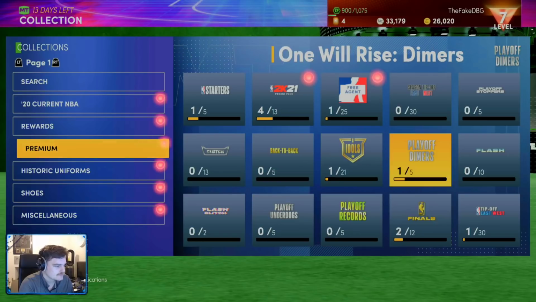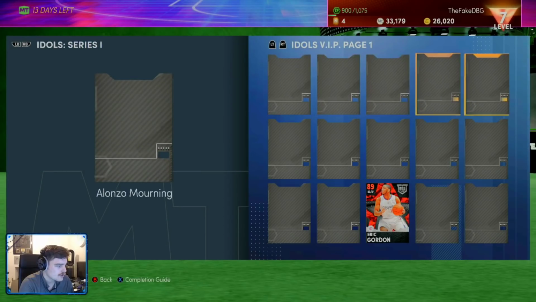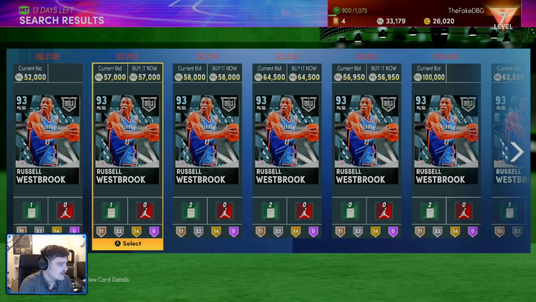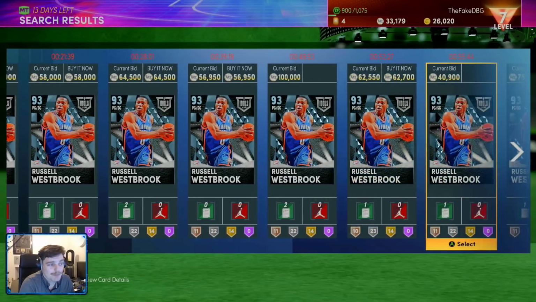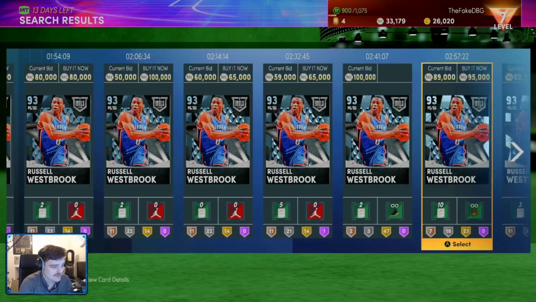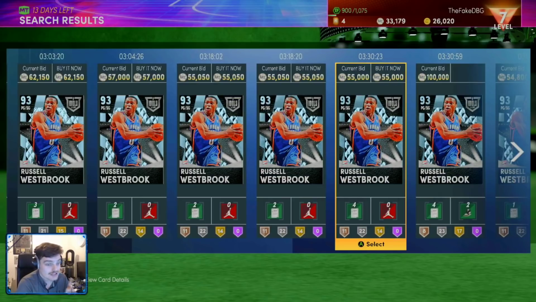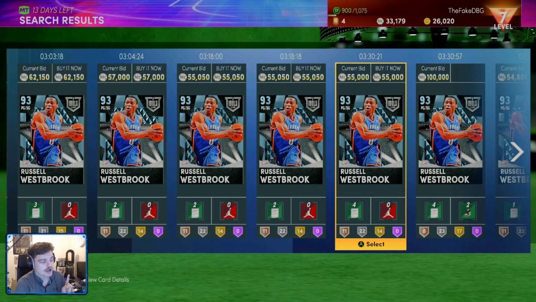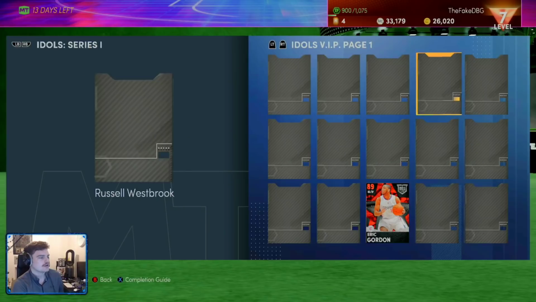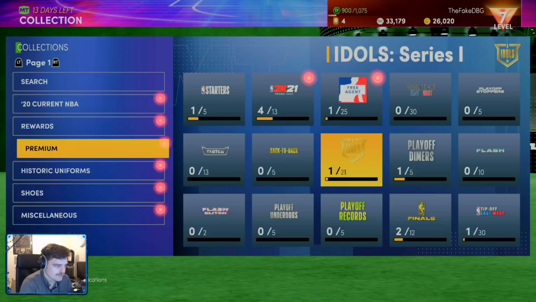Other guys, I think he's in Idols, Russell Westbrook. Westbrook again, for 50 something K, this is just a bad buy. Donovan Mitchell is just better, especially when you get him badged up. You can get Donovan Mitchell badged up. He's just better. Westbrook at 55k is not as bad a price as I initially thought, but he's still probably not worth it because of the silver quick first step. I'd much rather get 90% of what you're getting from a Westbrook with Steve Francis.